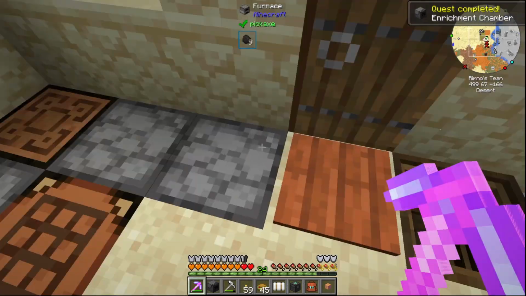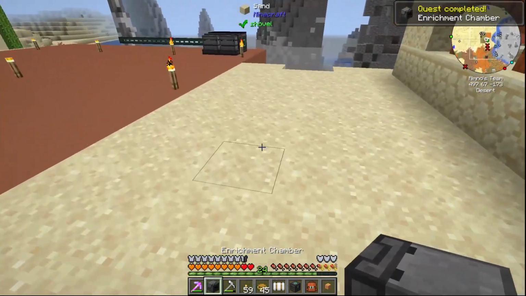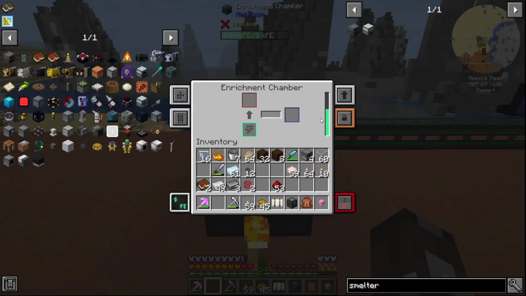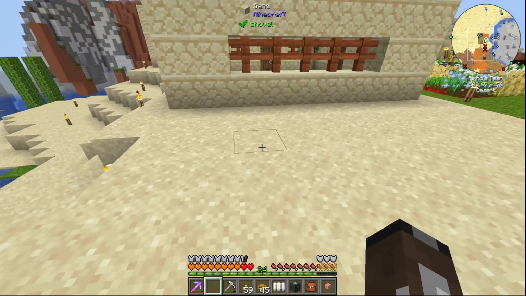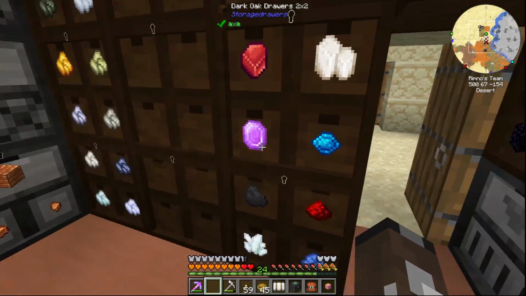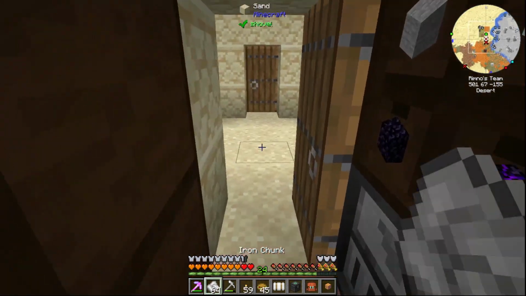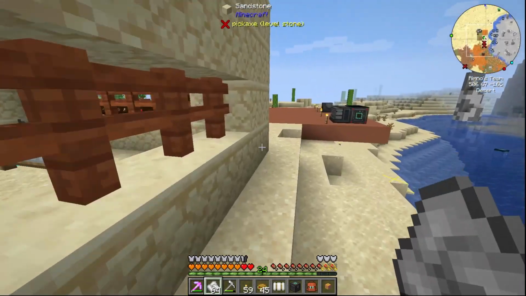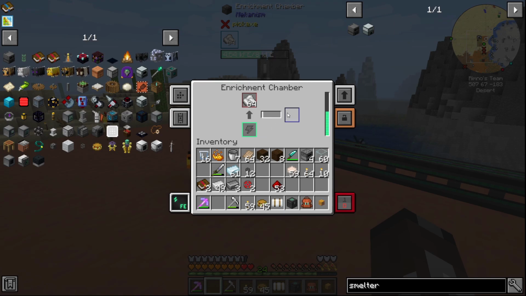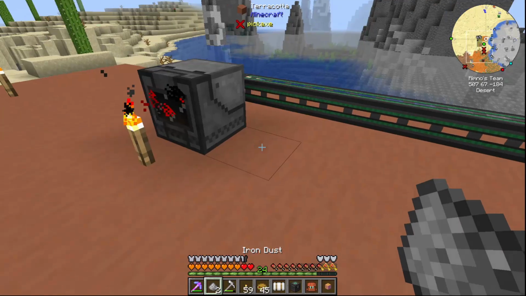There we go, finally. So the enrichment chamber, basically what it does is it doubles your ores. So you put that down like so, you go and pick up your chunks. We'll move around the machines to make more sense in the flow of the work, I guess. You put all those in and it will start giving 2 pieces of iron dust per chunk. Yeah, there it is.